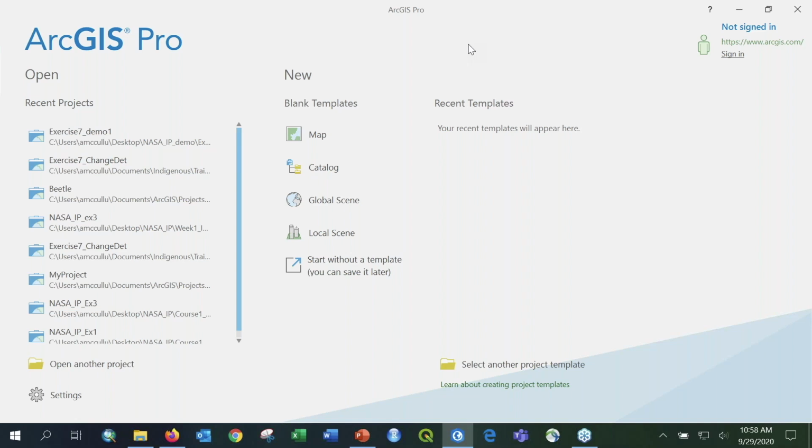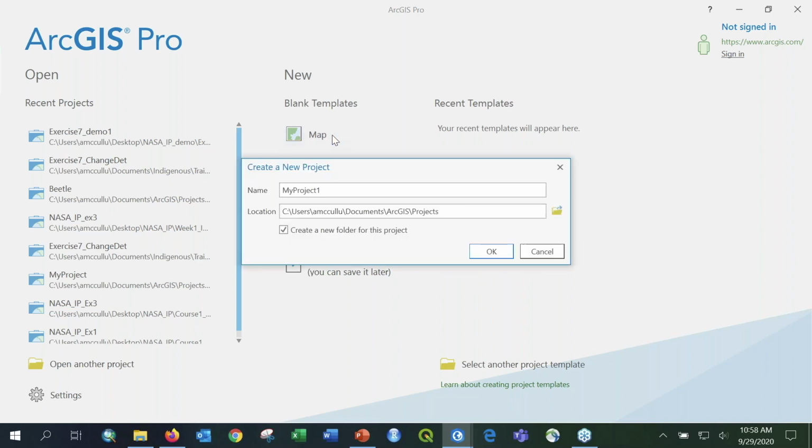So if you all are following along, this is exercise 7 for change detection. I've just started up my ArcGIS Pro here, and the first thing that we will be doing is just starting a new map. We are going to call this exercise 7.